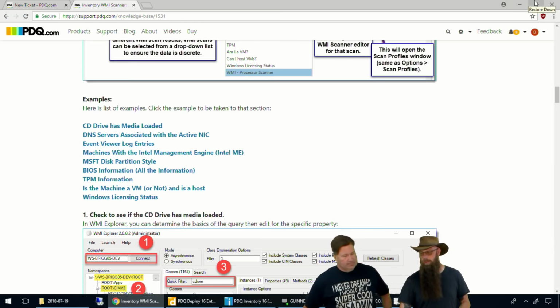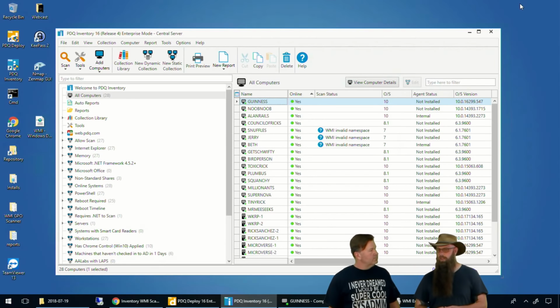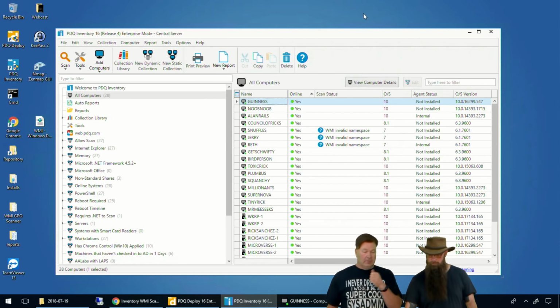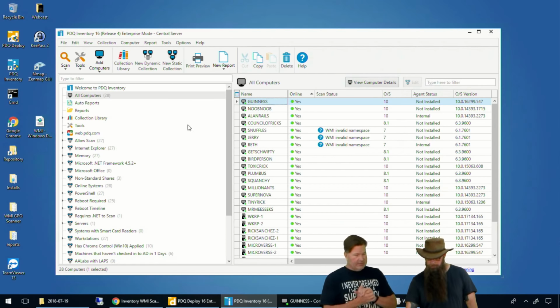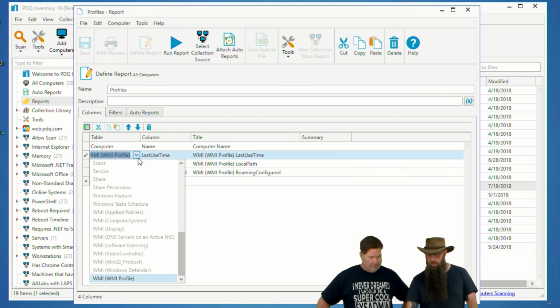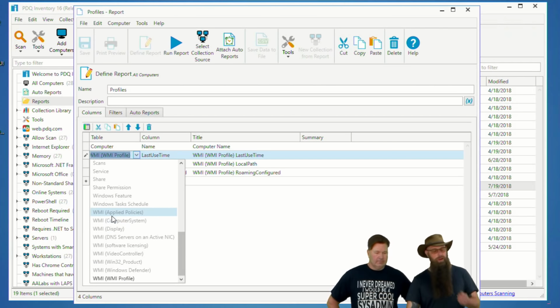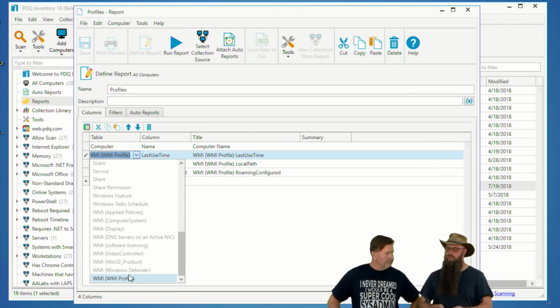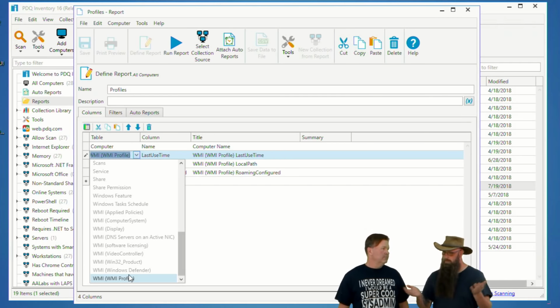This is kind of how we integrate WMI using the WMI scanner. That KB is really good. And don't forget when you're building your reports, Lex has his profiles here in the define report under column. You'll find your WMIs at the bottom of your column list. Everything is prefaced with WMI if it's a WMI scanner, and you can specify which one. Once you select one, you can't select the other because of the relationships.